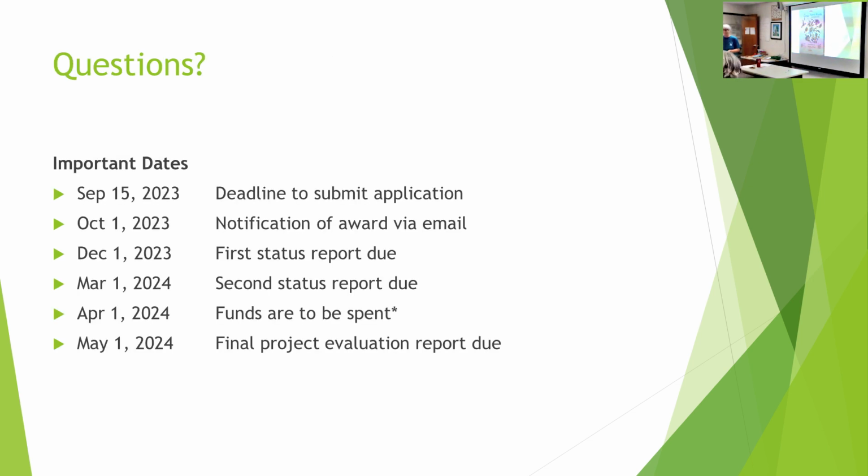Are there questions? See, the grant can't cover the cost of the sign. Correct. Just plants is the only thing. Interesting. And we kind of battle back and forth, should we cover other than plants? But we feel if you're at a school, then possibly the PTA might buy your sign for you, or some other group at the school, or just a parents organization. So we're sticking to the plants only.